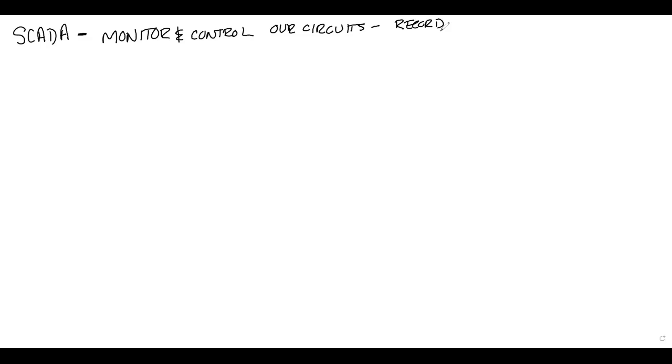In my dispatch center, I think when I left there were right around 480 circuit breakers in the Grand Strand area. Do I have to have a guy sitting there all day long monitoring all those circuit breakers? Of course not. There's automation going on. Now, if there's a major event that happens, I'm going to get an alarm. Then I'm going to focus on the one I'm having an event on, maybe two or three at the same time. But I'm not going to be monitoring all 480 at the same time.